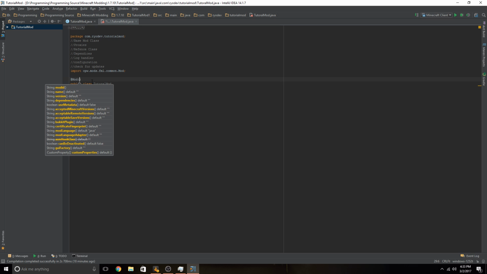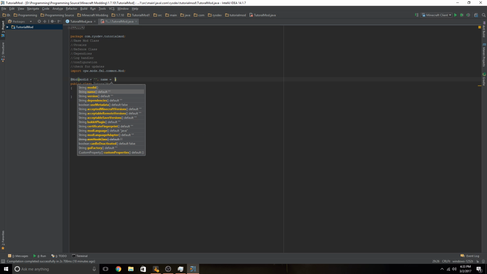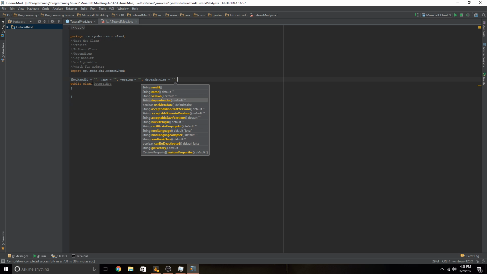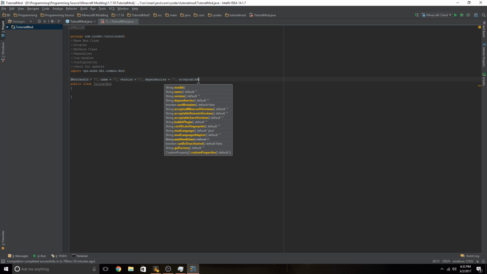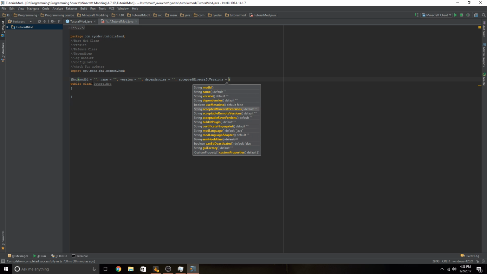So let's start with the mod ID. I'm actually just going to put in what we're using here. There's the name, there's the version, there's dependencies, there is the acceptable Minecraft version.